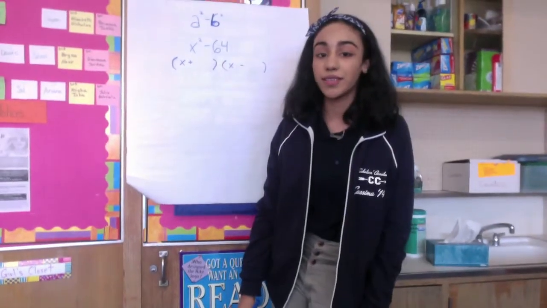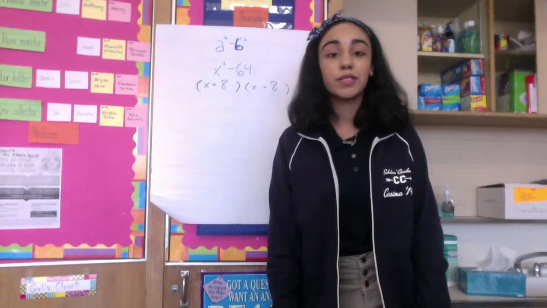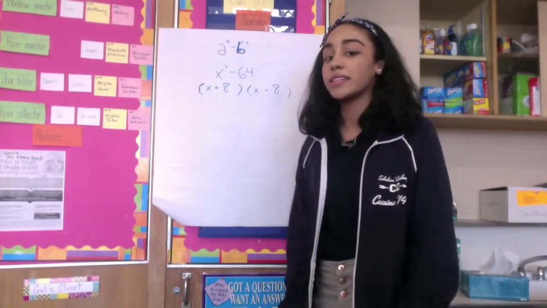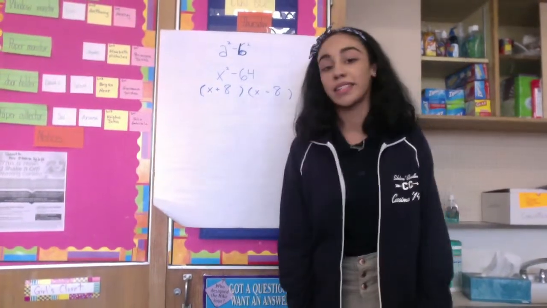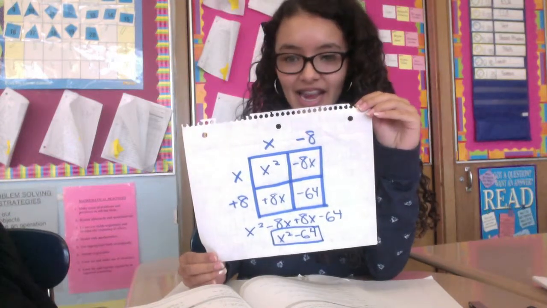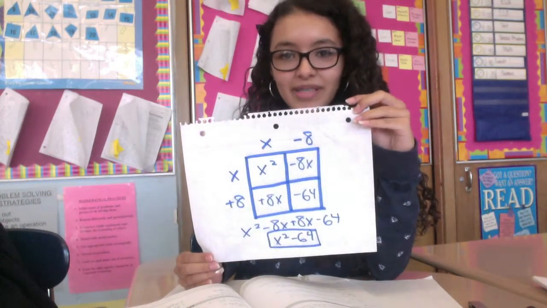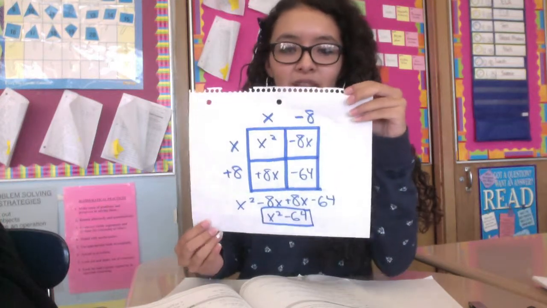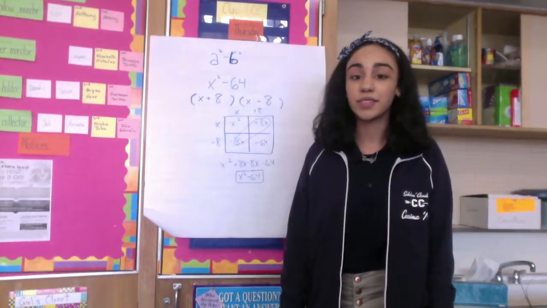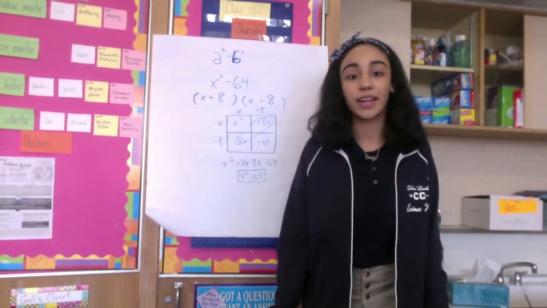And the square root of 64 is? That would be 8 and negative 8 because 8 times negative 8 is negative 64. That's the answer! You can check to make sure that your work is correct by doing product map. You would have to multiply x plus 8 and x minus 8 to make sure that you get back to x squared minus 64. When using the product map to check my answer, negative 8x and 8x cancel out since negative 8x plus 8x is 0. And I got my final answer, which is x squared minus 64. Now that you have solved your equation and checked your work, you can be confident that your answer is correct.